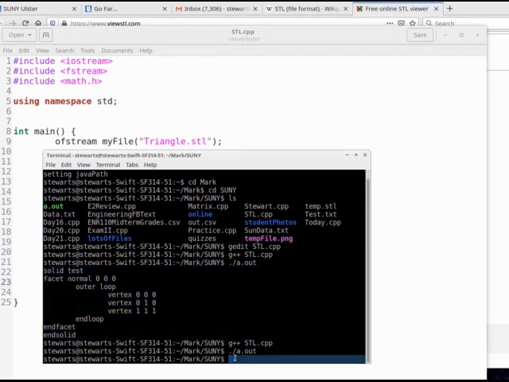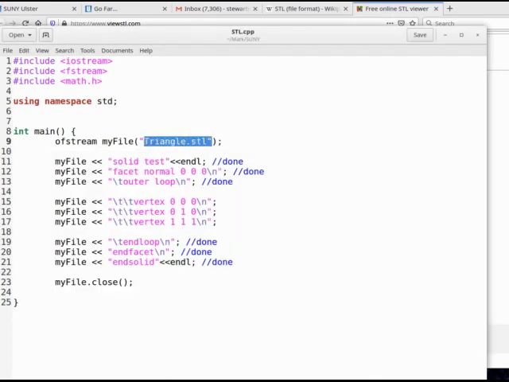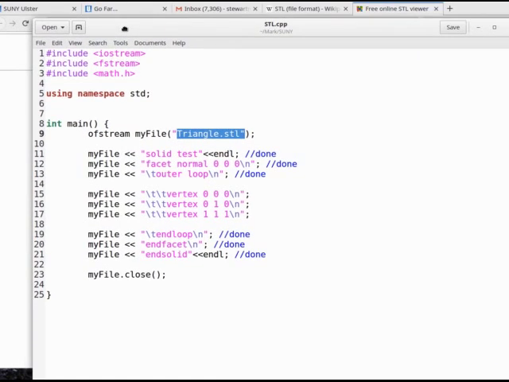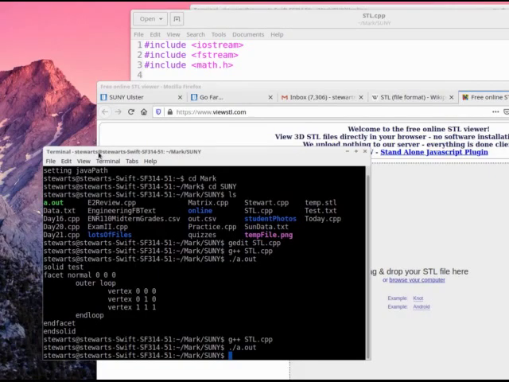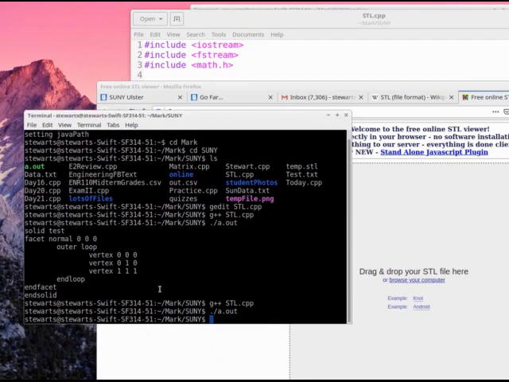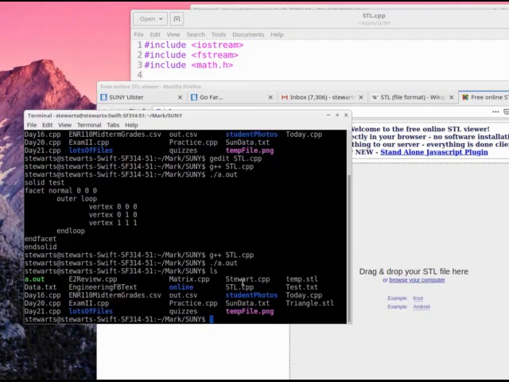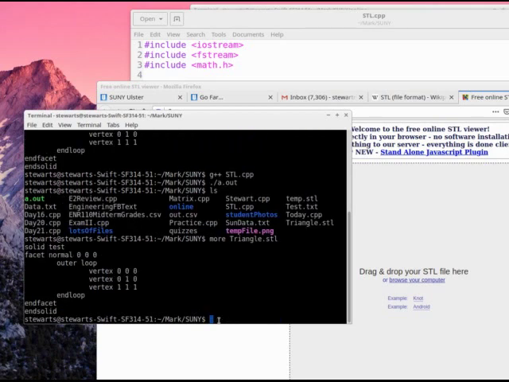This time it should have saved it to a file, and the name of the file should be called triangle.stl. So let's see if it worked. Okay, so we'll do a dir, or in your case you'll type dir. I type ls on my machine, and I should now have a file called triangle.stl, which I do. And if you want to have a peek inside of it without having to open the whole thing, you can just type more. Okay, and you can see what's in there is what we wanted.